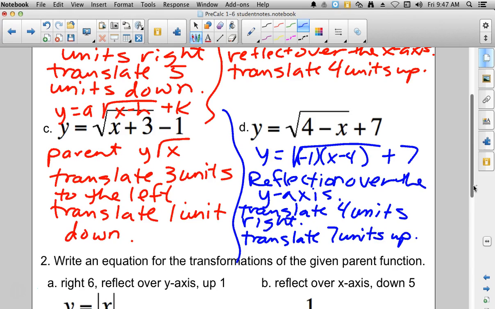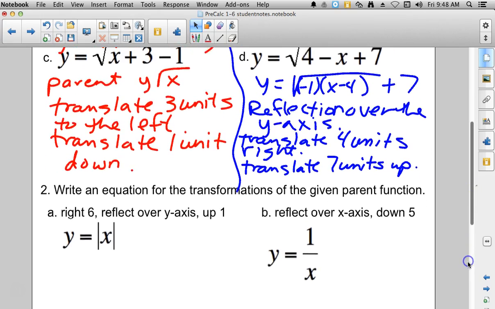Cannot stress how very important it is to get that negative 1 out of the picture before we do our normal stuff. This does not fit our A, H, and K unless that is gone. You have to deal with that first. Otherwise, our form is useless when we go through this. And actually, if you do the transformations visually, like you just take a segment and do all of these transformations, you're going to see it makes a big difference. So you can't just arbitrarily decide what to do first. Make it fit the form, then follow the order of operations.